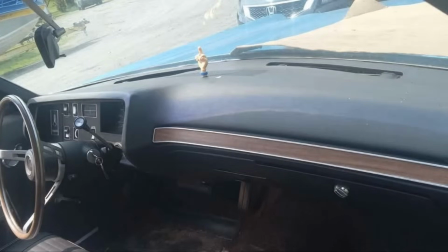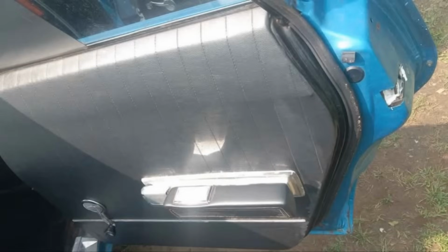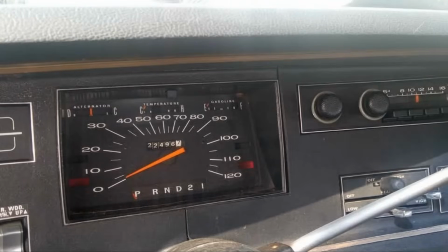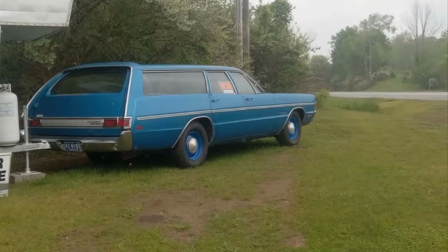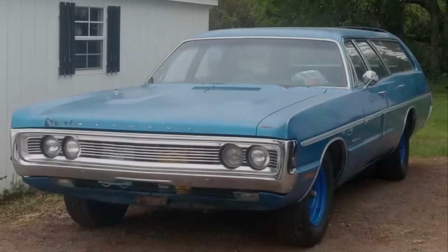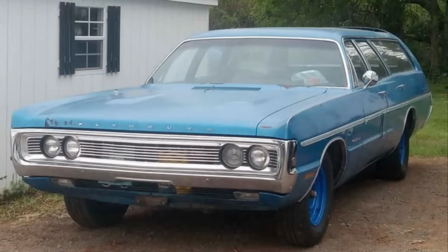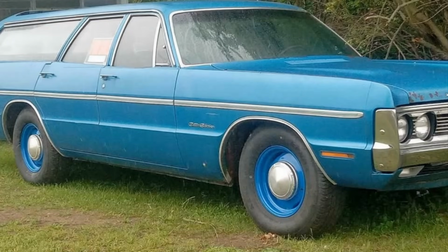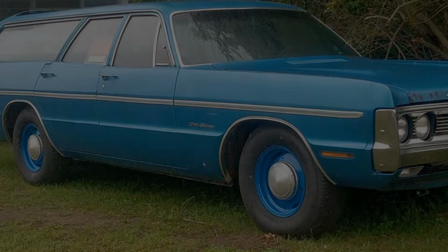The seller doesn't provide interior details, but given the car's overall originality and storage history, the interior may be complete and restorable. Overall, this 1970 Plymouth Fury 2 custom suburban station wagon offers a compelling opportunity for Mopar fans or vintage wagon enthusiasts looking for an affordable, rust-free project. Priced at $7,500 with the seller firm on that number, it's being sold as is and will require mechanical sorting to become fully functional. However, its solid body, current ability to run and move, and period-correct styling make it a worthwhile investment for someone with a vision. Whether brought back to life as a patina cruiser or fully restored into a unique classic, this Fury wagon is ready for its next chapter on the road.